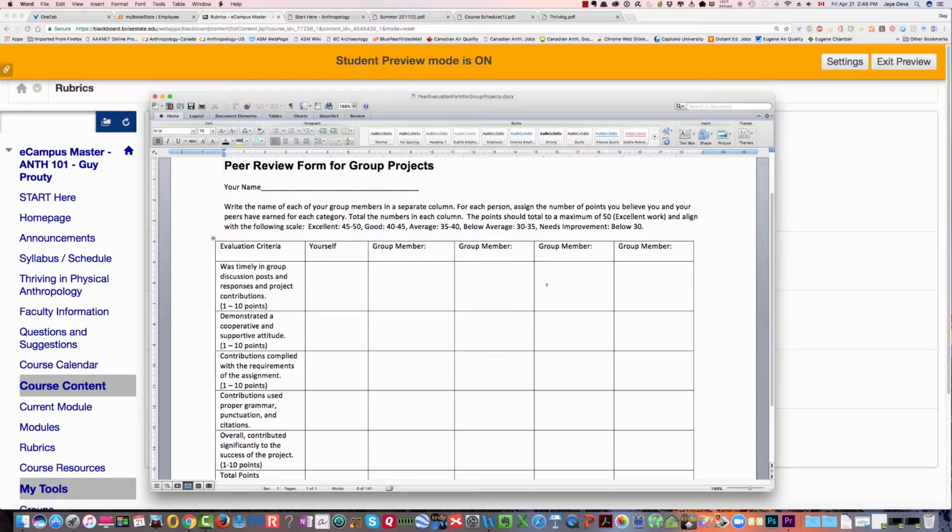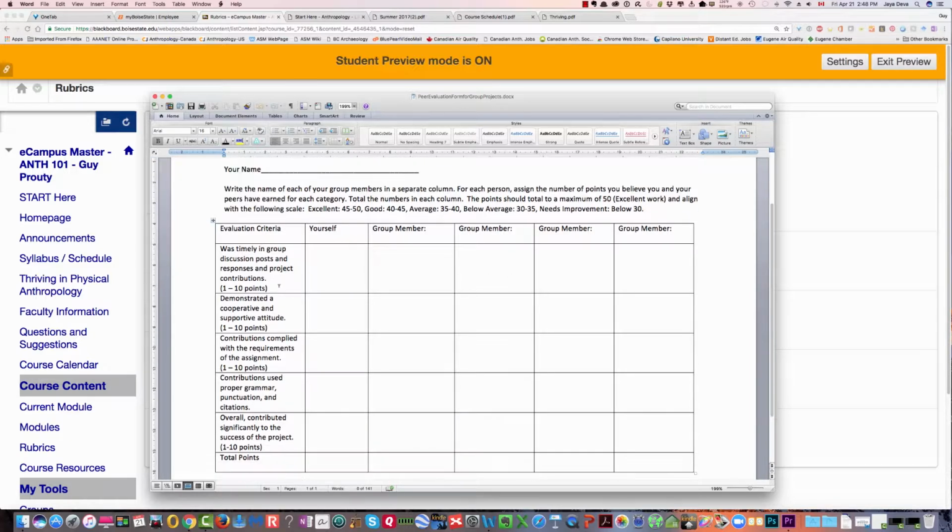It's very helpful when you not only grade yourself in your group project, but also evaluate your fellow group members. As you can see here, there's 5 slots, there's five members per group. So this is what you will fill out when you grade yourself and your fellow group members, and you will email those to me. Based on your group evaluations and my evaluations, I will come up with an average of the scores, and that will be your final grade. And again, instructions for those are clearly laid out in the modules when you need to do group projects.